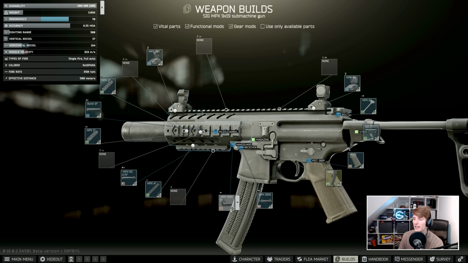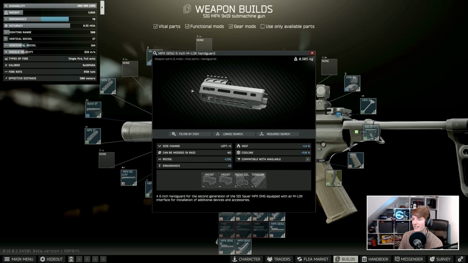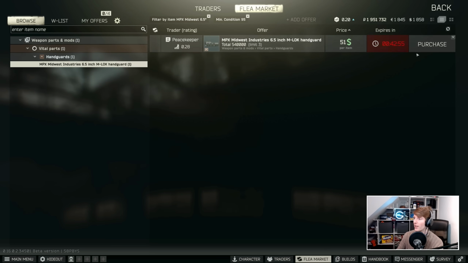For handguards, we get an MPX Gen 1 6-inch. They've added the Gen 2 6-inch as well, which has a little bit more ergo by 1, and it technically also has -1.5% recoil reduction, but as you can see, it doesn't even touch the sides. It doesn't change the number at all because the recoil is already so low. Technically, the best of these handguards, I think, is this one, the MPX 6.5-inch. You can buy this as well at Peacekeeper 2, so you can get this if you really want.